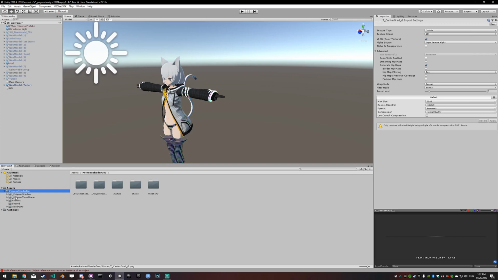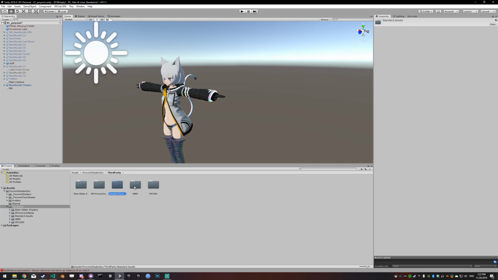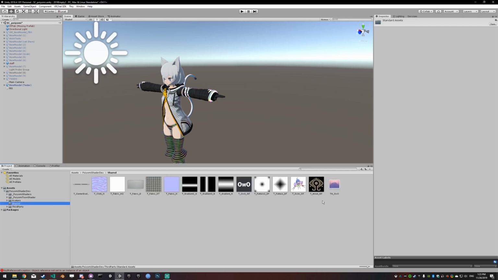The next step is organizing things inside your folder. I have a third-party folder that has everything that I've downloaded but I'm not going to modify. So the VRC SDK, or maybe standard assets or random shaders, things that I want to share across my project, but I didn't make them and I'm not going to change them. So they are third-party. Anything that I want to share amongst my project that I did make or found or modified, I put in the shared directory.